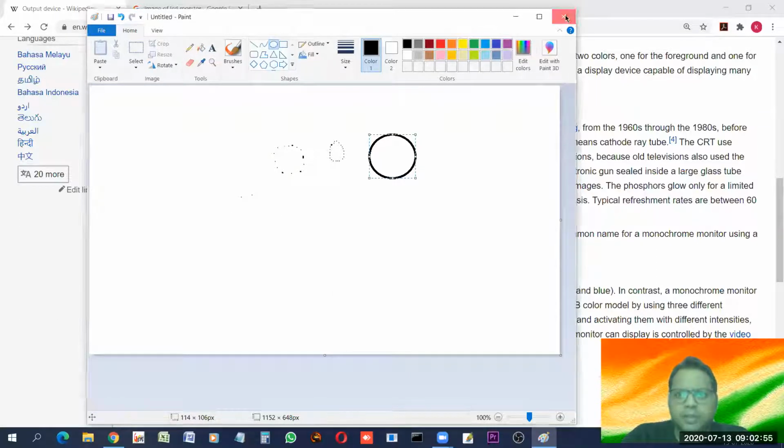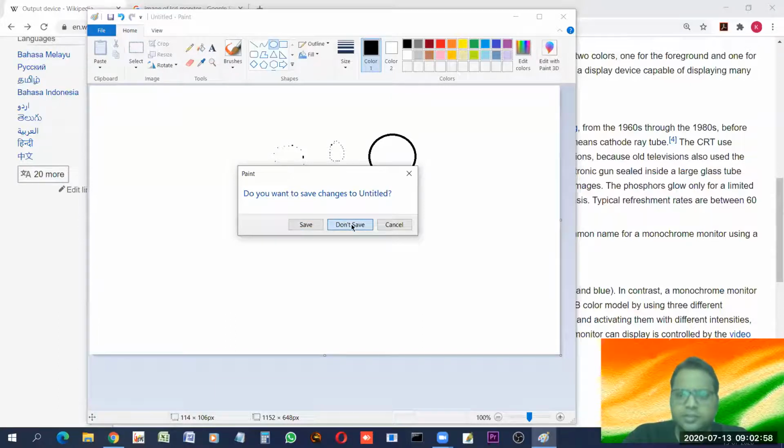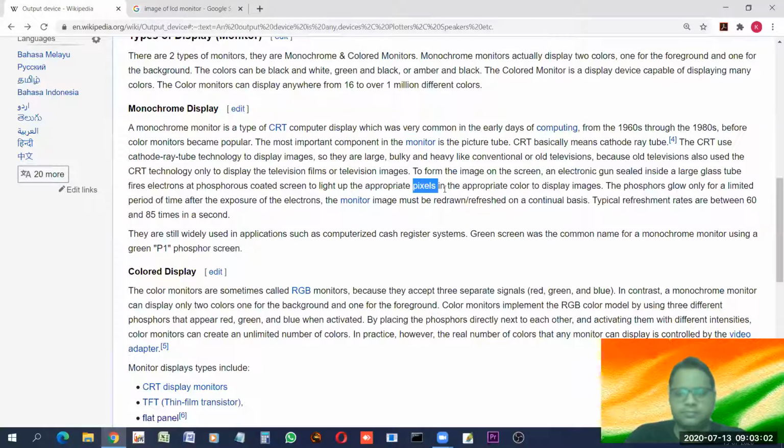So you might be getting these things. Since it is your first class, maybe it is a little hard to understand, but still, if you just try to understand, you will get it. So, light up the appropriate pixel in the appropriate color to display the image. Now, this is about color pixels, color televisions or color monitors. Earlier, only monochrome black and white displays were there. But after color monitors came, there were more electron guns for different colors, and the colors combine to form the image on the screen.